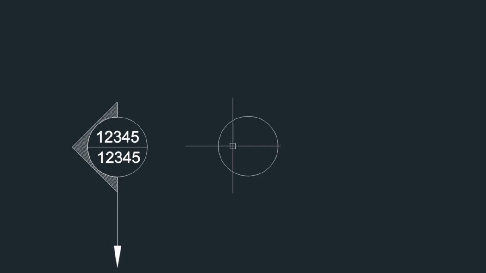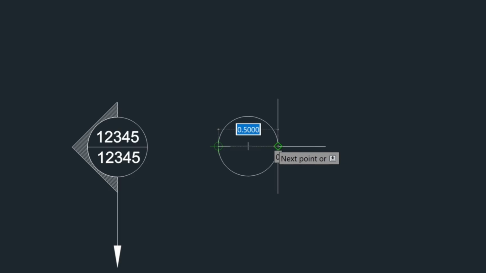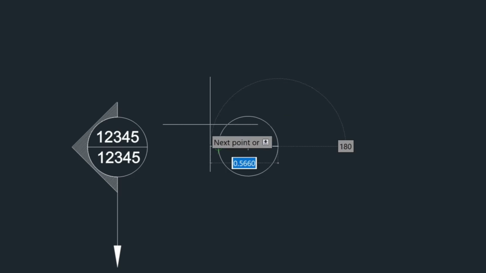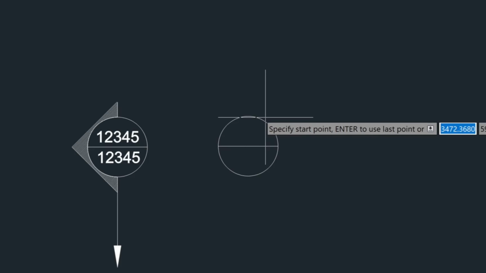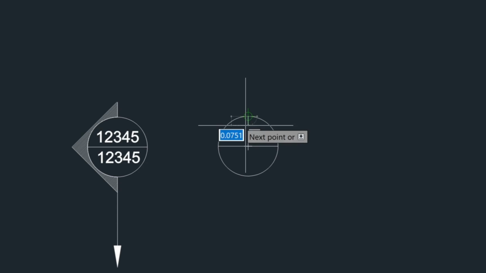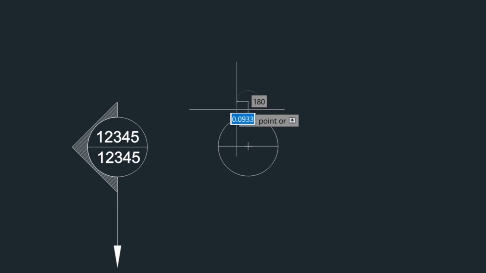So we've got the line going through the circle itself. We're going to snap here at the quadrant. And as I'm snapping, I'm just left clicking. I'm accurately placing that line in there and not guessing at the endpoint or where the quadrant is. I'm going to draw the arrow in. I'm going to come up, and as I'm coming up, I'm going to type in 1/8 of an inch. Now, if you're a metric user, that's going to be your millimeters. So up at the upper right, I'll leave a conversion of what 1/8 of an inch is. And then what we need to do is escape out of that.